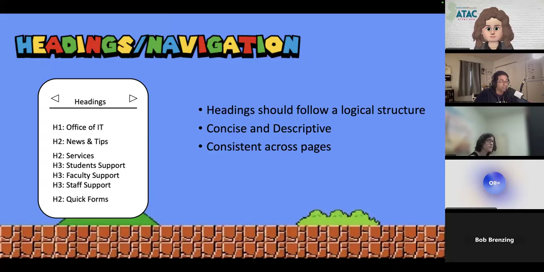I don't need to re-examine the page because I understand on every page there's going to be, I don't know, an event section, right? And the event section is going to come after the resource section. So whether I'm looking at, I don't know, the anime club versus the chess club, I'm able to find the information I need quickly because I already know how things are laid out.